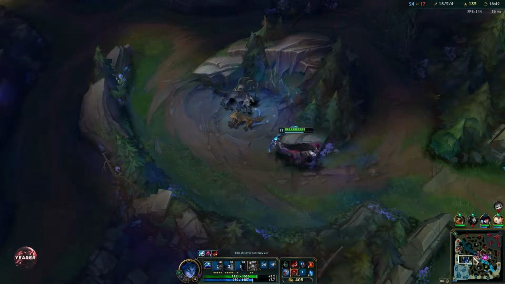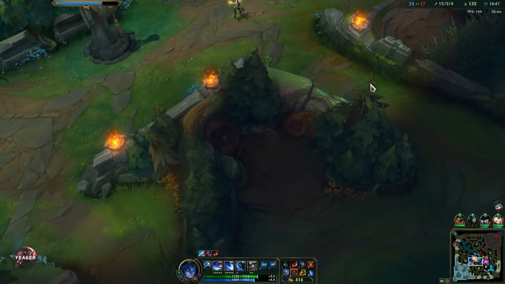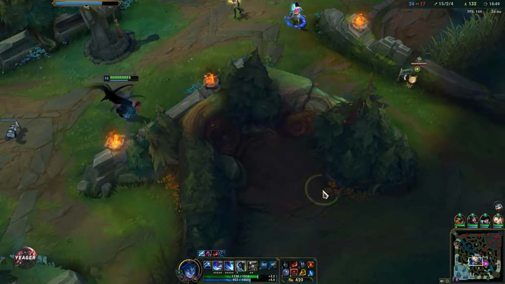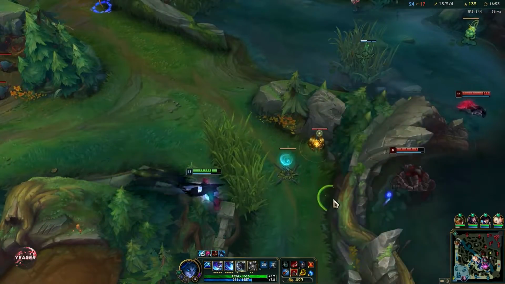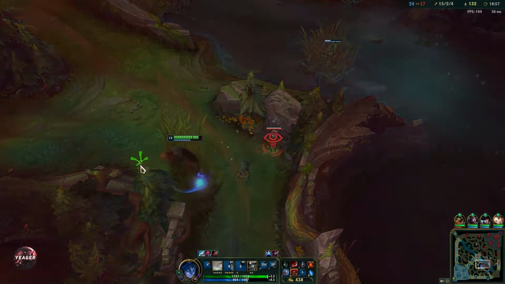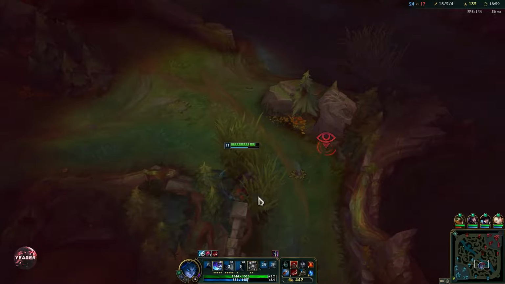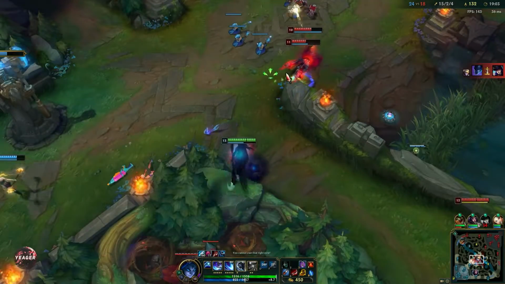Dragon is spawning, so we want to be there as well. I have my ultimate up. And we want to look to poke. Like this here. He almost died from one W, because that is what Assassin Kayn does to squishy champs.